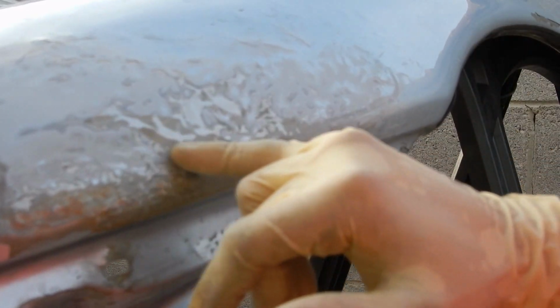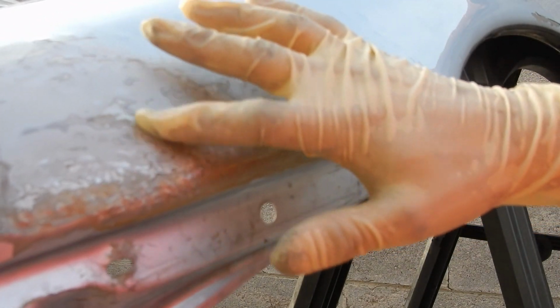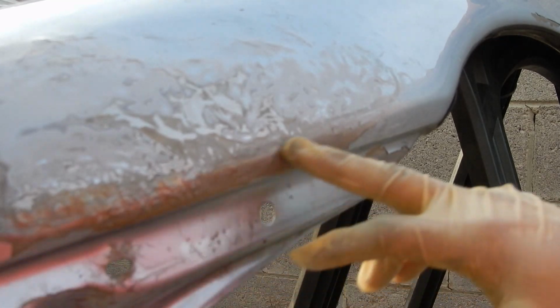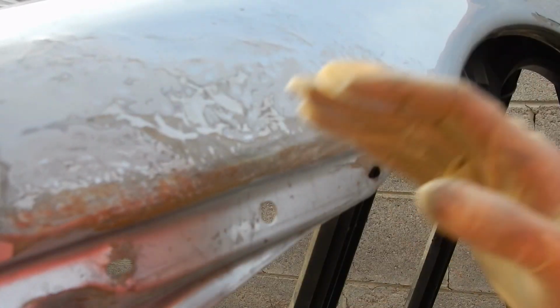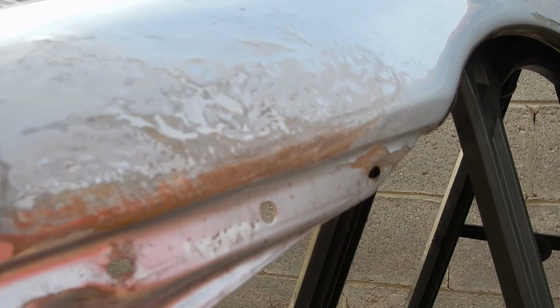What we mean when we say high spots is right here, probably the perfect example. This high spot right here, you can see where the metal has been shaven off, but underneath here, that's a low spot. So the sander's hitting that spot before it hits this spot, so that's why it's called a high and low spot. All of this down here is going to be a low spot, because obviously I wasn't hitting it well, but it's hard to get in on that. Whatever gets hit first is a high spot, whatever doesn't get hit is a low spot. That's kind of like the best way of explaining it.